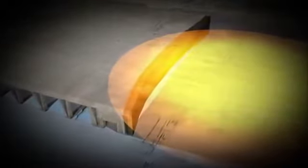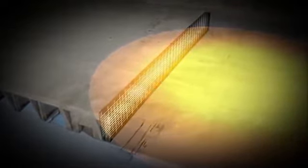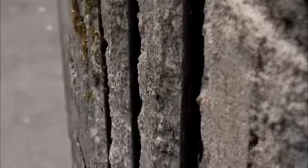When a bomb explodes, a huge shock wave or a pressure wave results. And when that hits the structure, the walls want to bend. And essentially, the backside of the wall wants to spread. It wants to open in tension. And so the concrete would just crack at that point, and the wall would collapse inwards. But that steel actually gives the strength to that tension side of the wall to prevent it from just collapsing inwards.